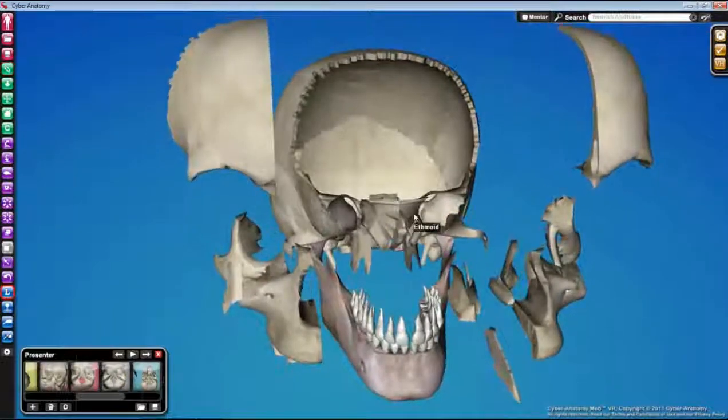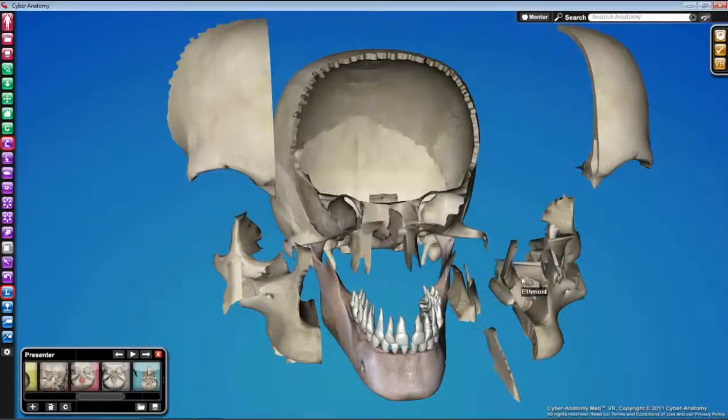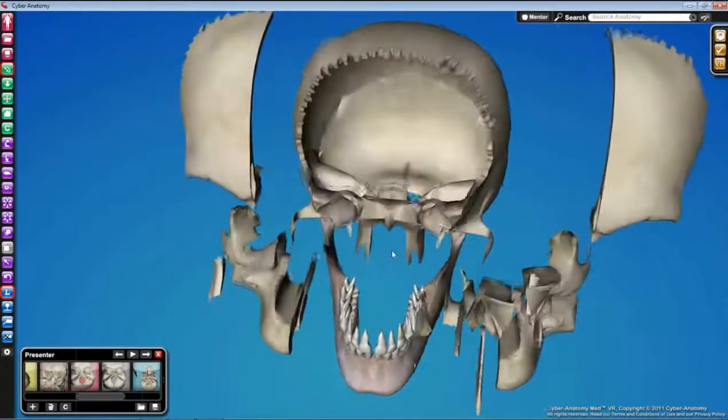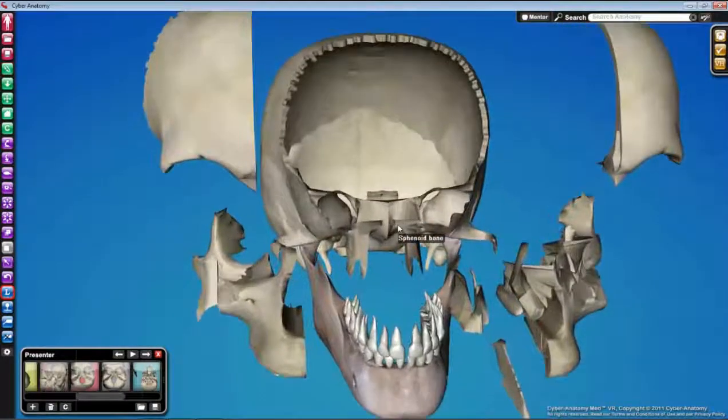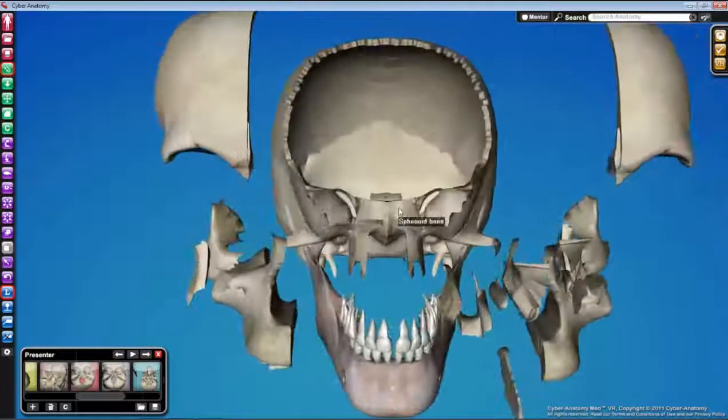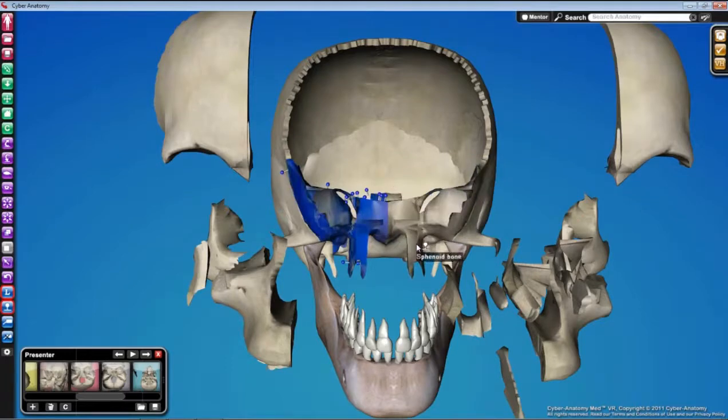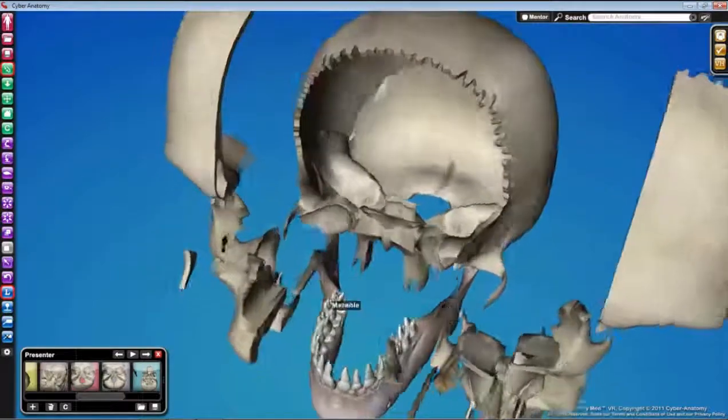And then if we get rid of the ethmoid, then we can see the sphenoid, with the unusual butterfly-type shape that the sphenoid has, and these descending pterygoid processes on each side. So make sure you spend time on that sort of activity, making sure you can identify the individual bones too.